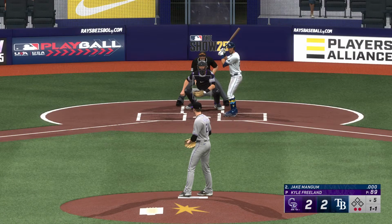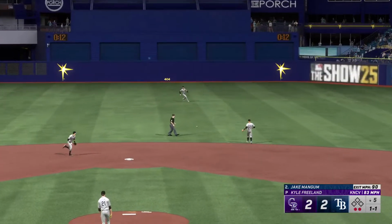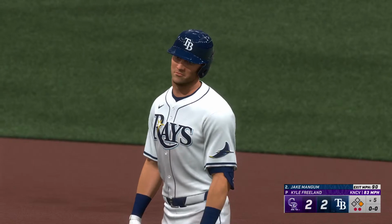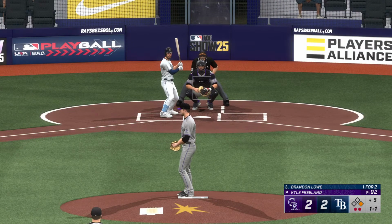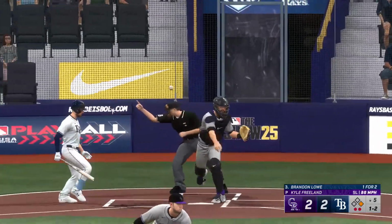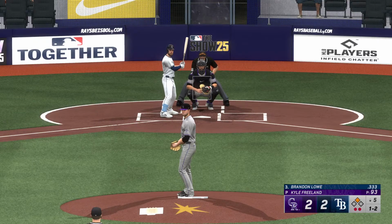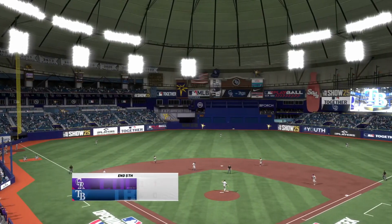Mangum. Hard ground ball, base knock. Gets on base and keeps it going. Smash that one through the infield for the knock. When it's hit that hard, it makes it very tough on the infielders to make any sort of play. Wow. And now let's see if they force some action with good wheels on the bases. Throw, safe. That's a stolen base. 2 outs and 1 in scoring position. Got him. He's notched 4 strikeouts now.